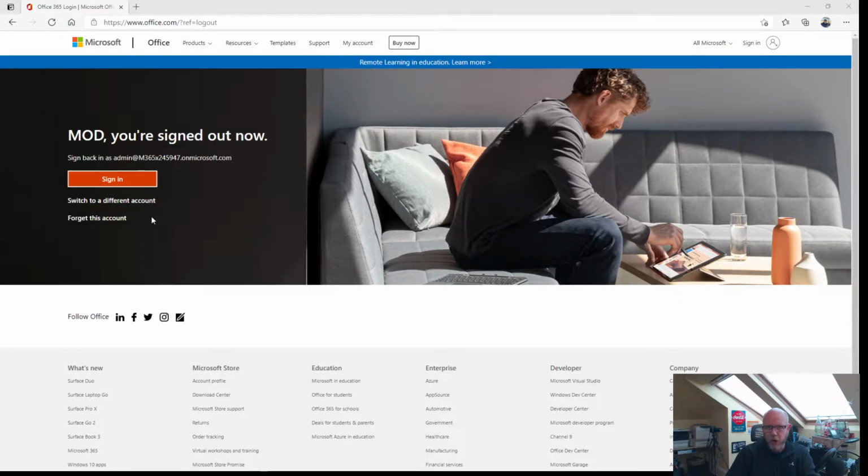If you're a Microsoft partner, you can go to demos.microsoft.com and get yourself a free demo account and go play to your heart's content. If you're not a Microsoft partner, reach out to your partner or reach out to me and we can become your partner, and we'll get you set up with a demo account. You can go play around in here.